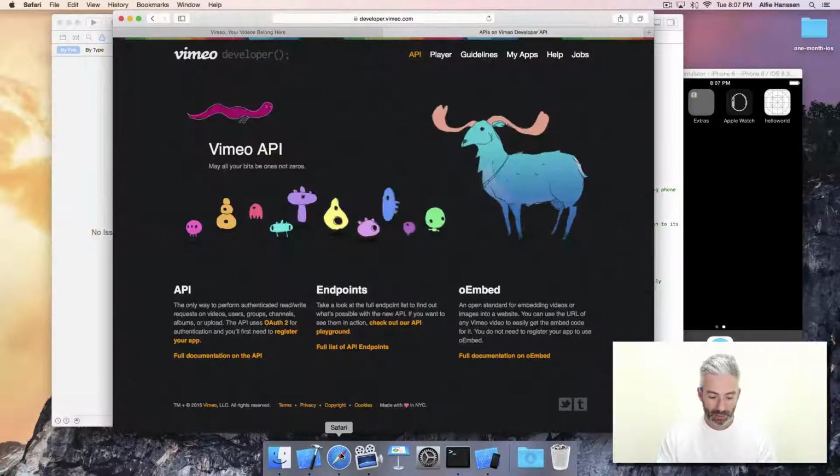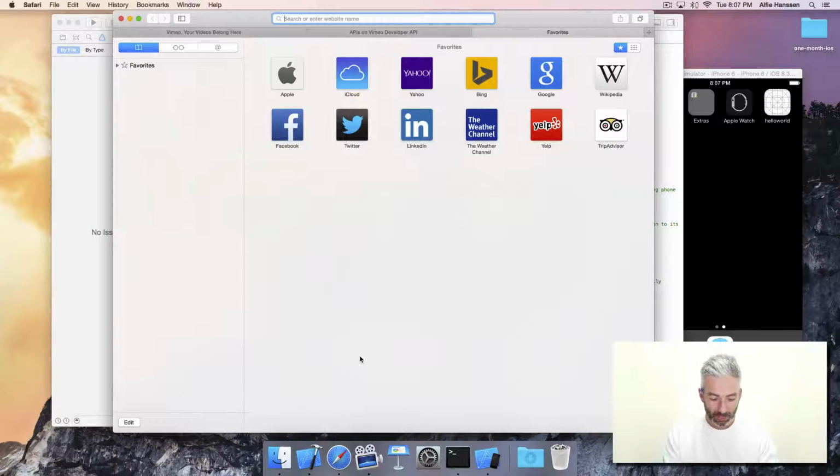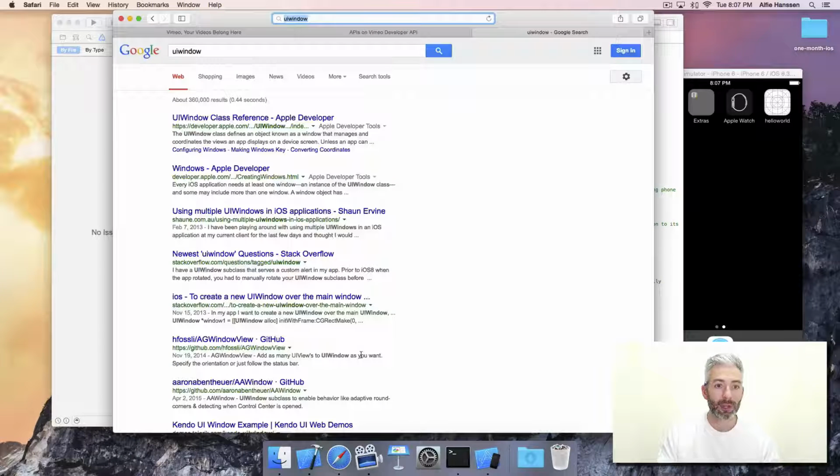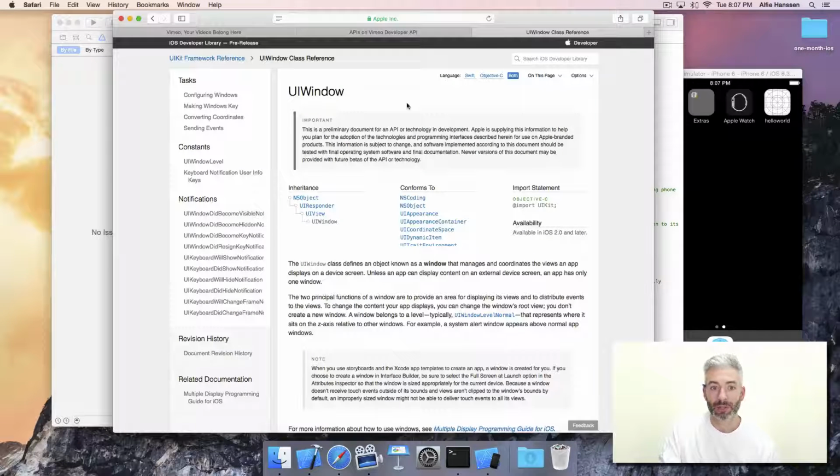Also worth noting, if we fire up Safari and Google search UIWindow, usually the top result, whenever we Google the name of a class in the Apple frameworks, will be the Apple documentation or the class reference for that class. If we click that, we will be taken straight to developer.apple.com to this document that looks like this.